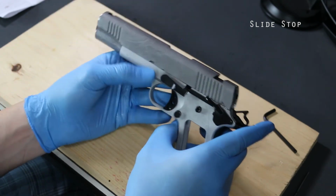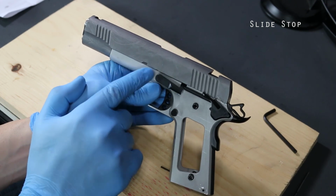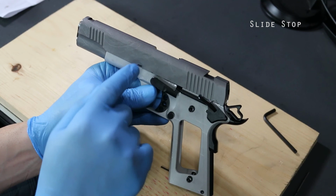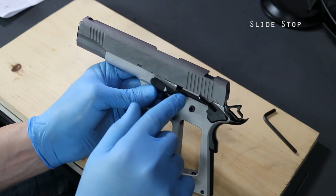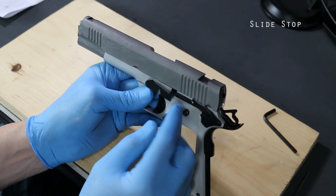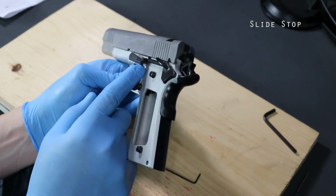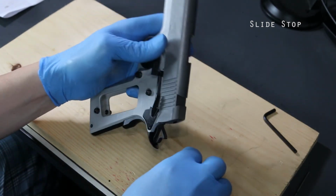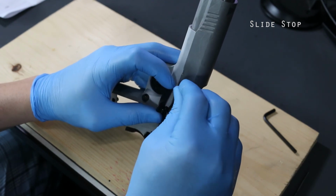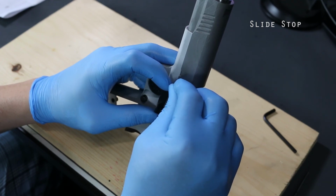Okay, what I found, now if you notice there's a small notch on the side. Small notch on the slide. The top of this actually has to go between that. So you're going to have to hold the slide back against the spring and work this in. There's also the little pin on the other side of this spring holder that is going to rest against the back side of this slide stop. So I found it's actually easier to work it first and get this pin in before you start working with all that.